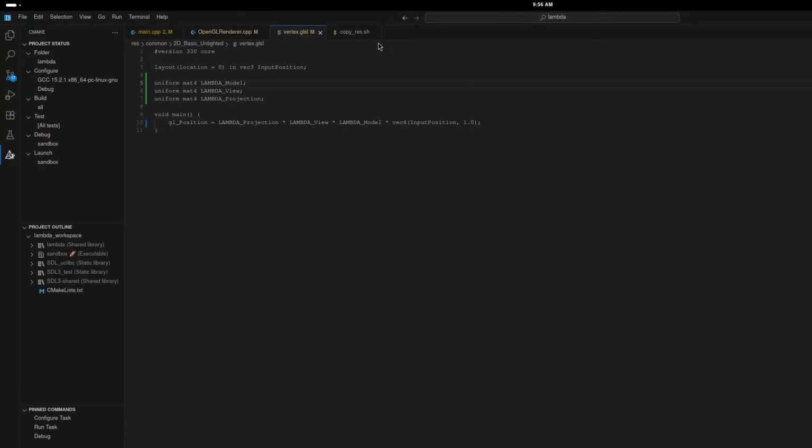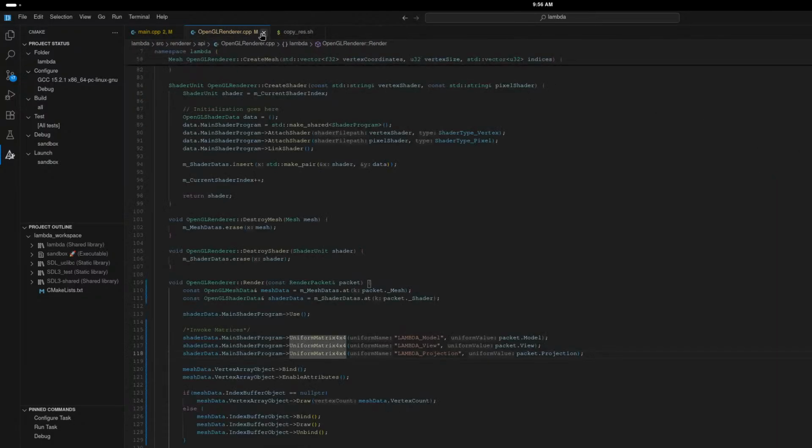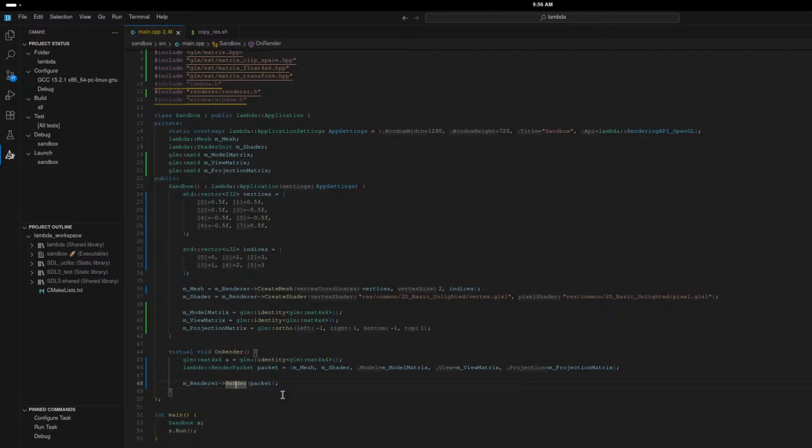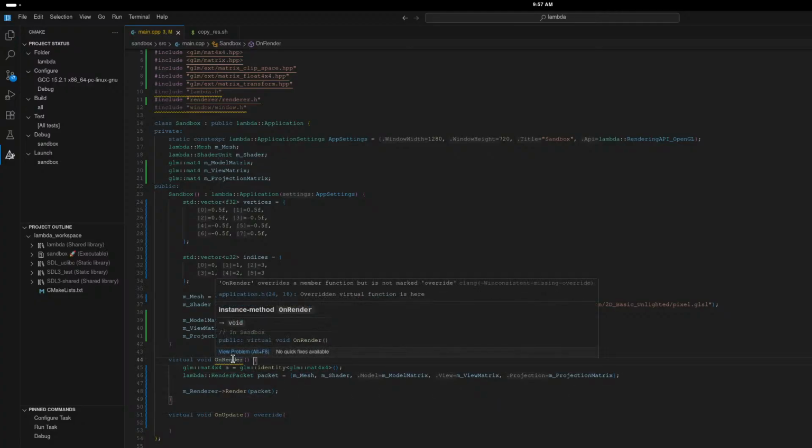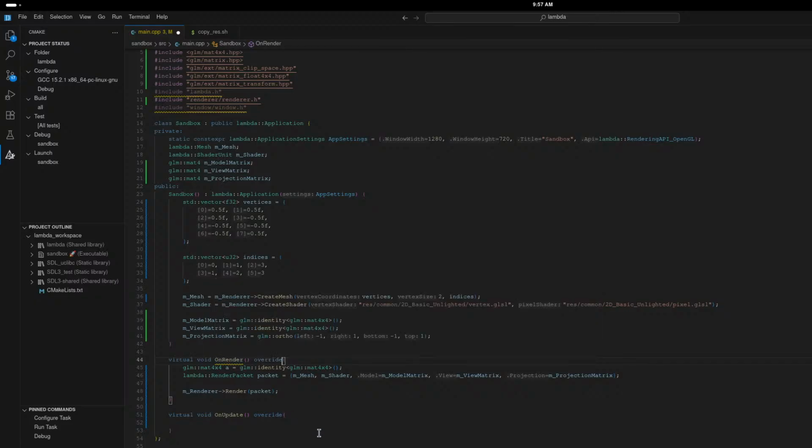Cool. And now if I do transformations, I can say M model matrix. Why did I just do that?